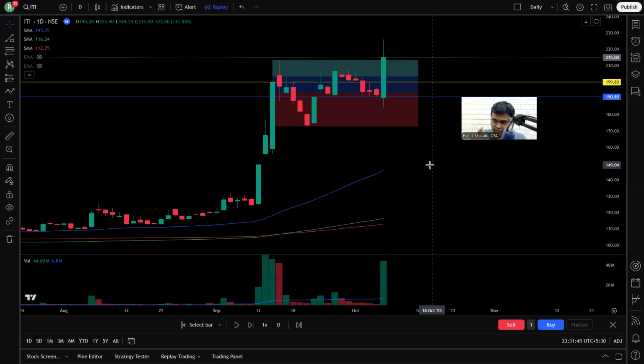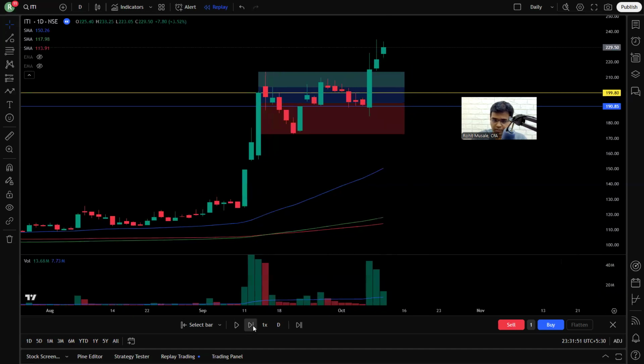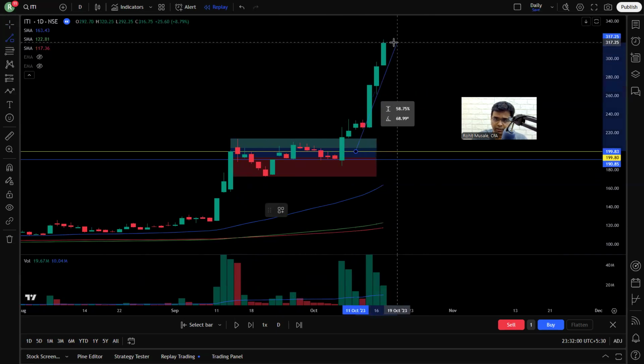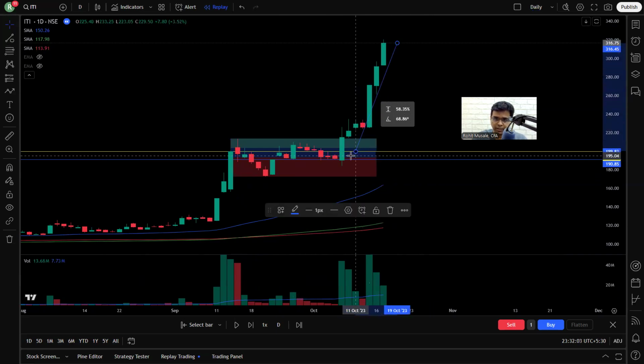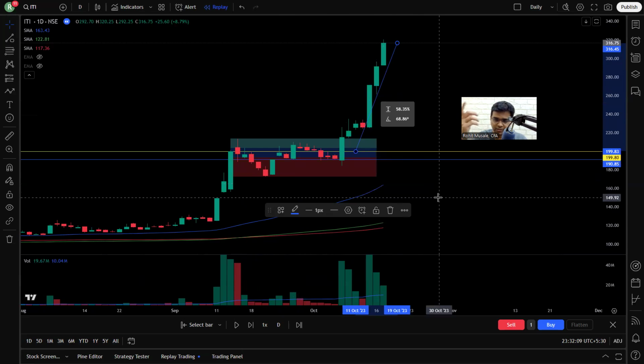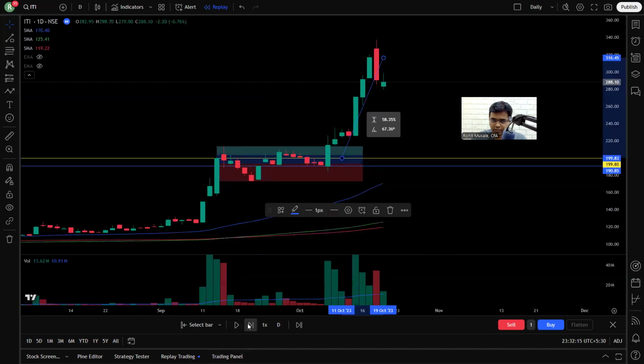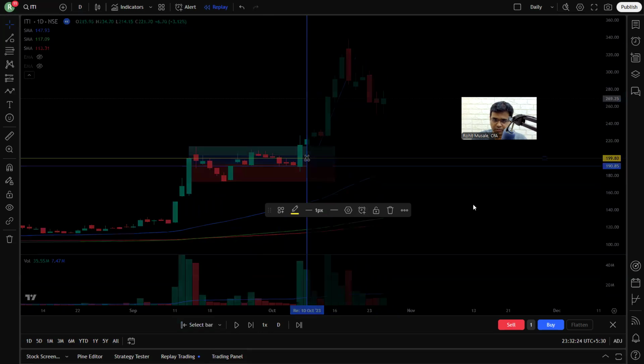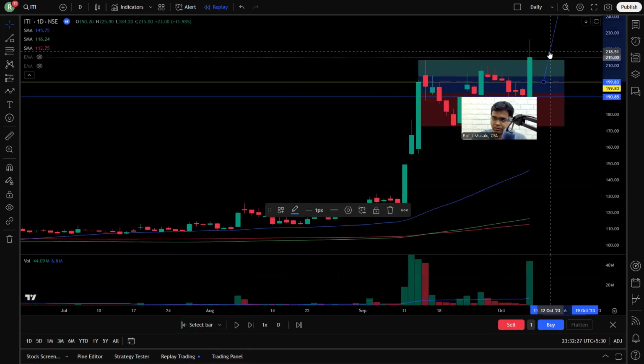And by the way, the stock did not stop here. Since there was extraordinarily large volume, more buying came into the stock. The stock actually shot up from the big breakout point, like 58% in how many days? 1, 2, 3, 4, 5, 6, 7. In 7 days, the stock gave a 58% return. After that, it began to consolidate. But in 7 days, you got a 58% return. Coming back to this. Let me remove this.